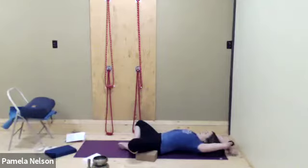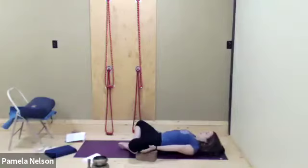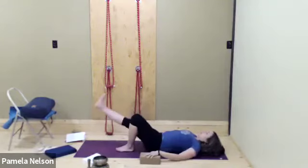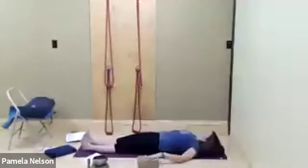From here, we'll release the arms. As they come down to the sides, just keep the arms now in line with the shoulders. The shoulder blades move in so we get some width to the front body, to the back body. And then as we bring the arms down to the outer legs, you can use your hands and bring the outer legs in. And just for a moment, stretch and extend through the backs of the legs to the heels.